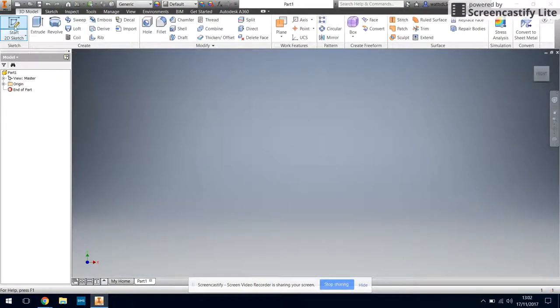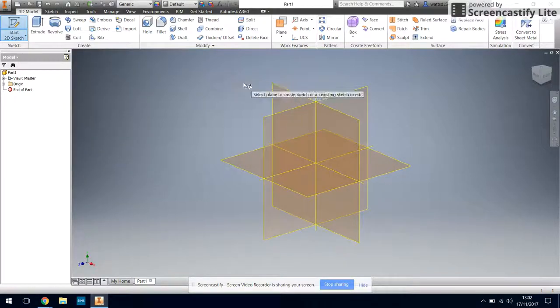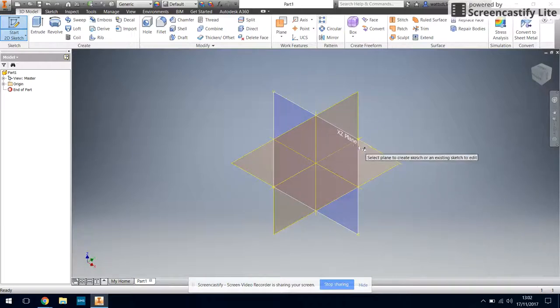When that loads up, you will have your ribbon at the top. In the top corner here, you'll have start sketch. You'll have your X, Y, and Z axes there, but you want this X, Z plane to be shifted. So the horizontal plane you want to be XY. So you just go over here, click your little house button, and it'll rotate that around for you. When you start the sketch, you want to be sketching on the XY plane. Select that.